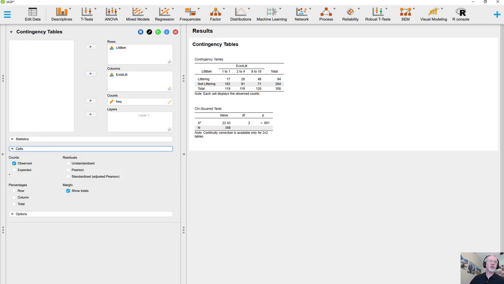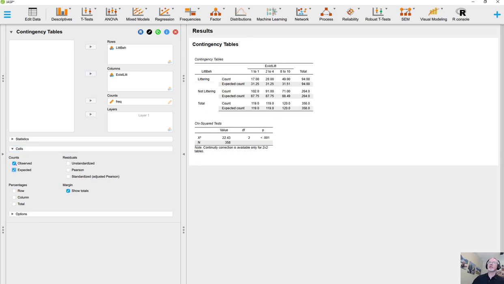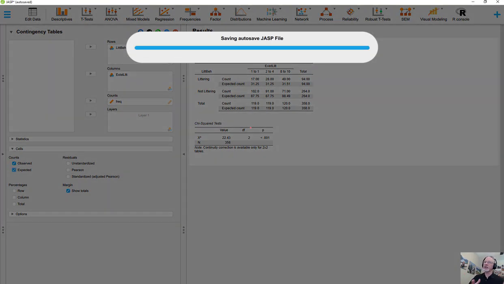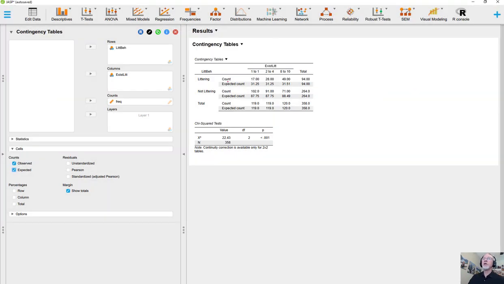It is useful to look and see what the expected counts were. Now, the expected counts is what's expected by chance. So this is key in interpreting the contingency table and the results of the chi-square. If you get a statistically significant result, it means that the results do not fit what was expected by chance, but is actually a relationship outside of chance or beyond chance.